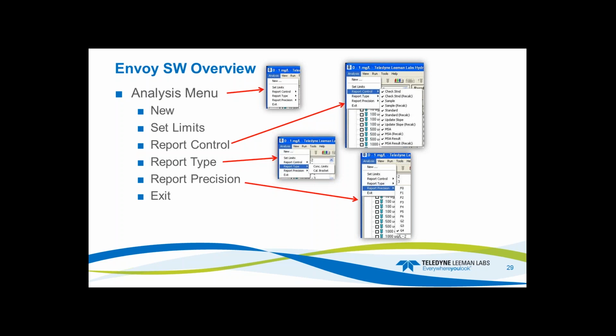Same with precision. F is for decimal places and G is for significant figures. So just check them all, and for example G will give you 4 significant figures, G3 is 3, G2 is 2, and so forth.